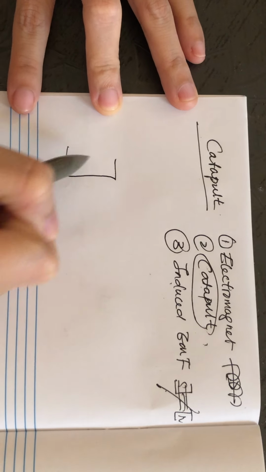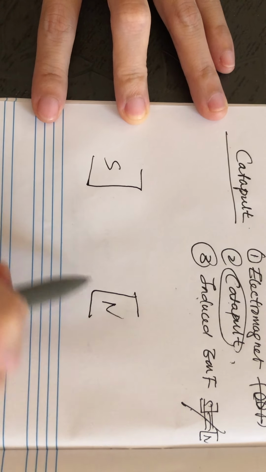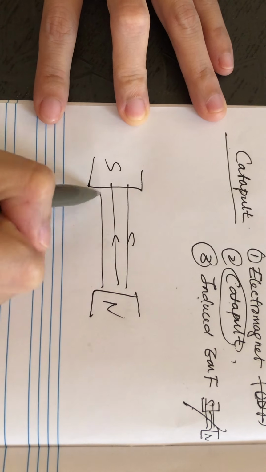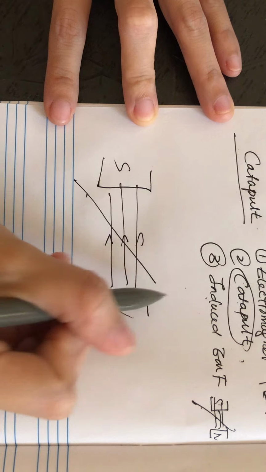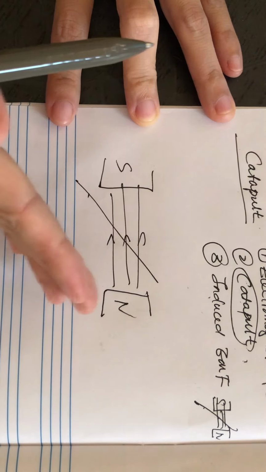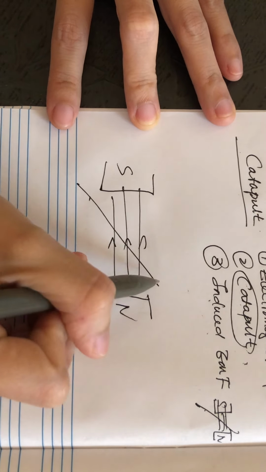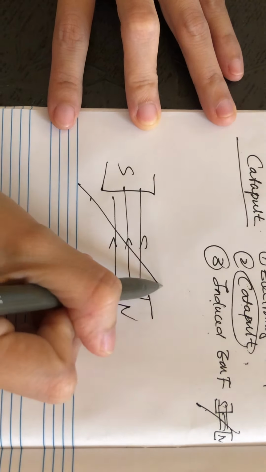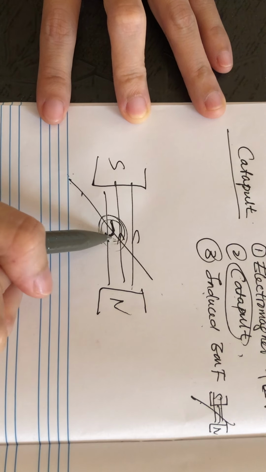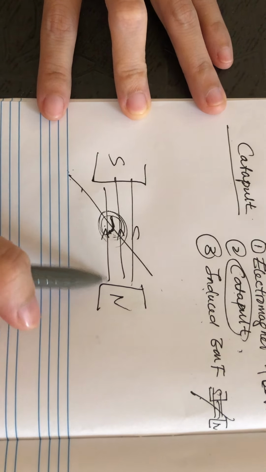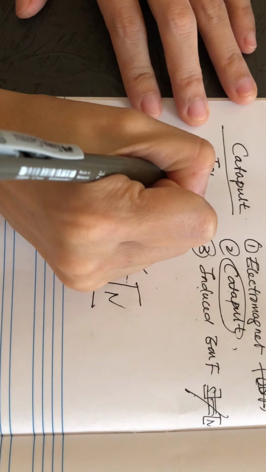Now we combine them. Let's say this is a permanent magnet, with field from North Pole to South Pole. And then I have a wire. Just now in induced EMF we cut through the wire, but now I connect it to current, so there is current flowing through. When there is current flowing through, you have a magnet. This electromagnet will interact with the permanent magnetic field, and it will produce a force. That force is what we call catapult force.